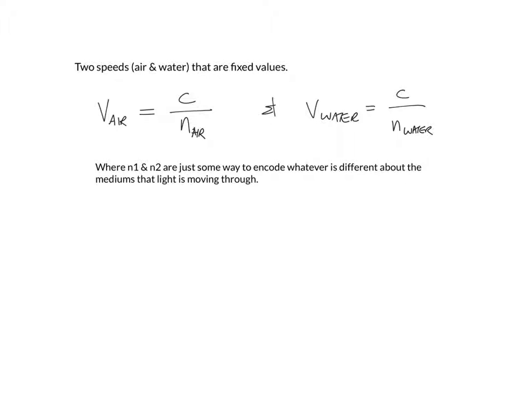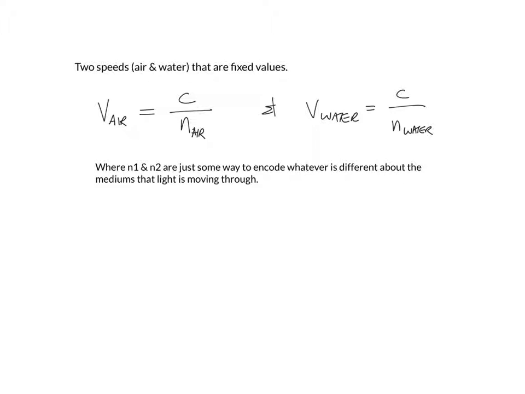All right. So let's think about this ratio of the speed of light c to something else. I know that the speed through air and the speed through water are less than the speed of light. So if we're going to use this index, that's going to be our index of refraction, then I know in advance that those indices have to be 1 or bigger. The reason they have to be 1 or bigger is because you can't exceed the value c, which is defined as the speed of light in empty space. It's the maximum speed. So we know that these indexes are always going to be 1 or bigger.